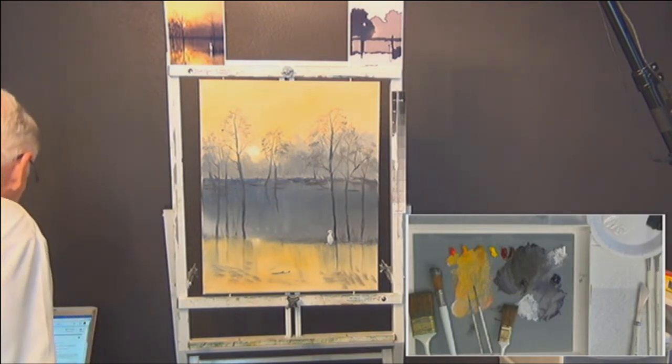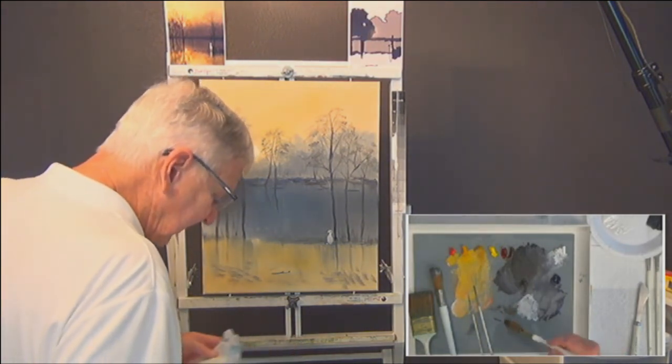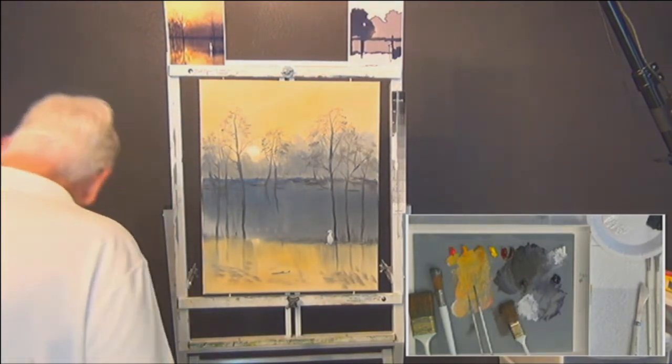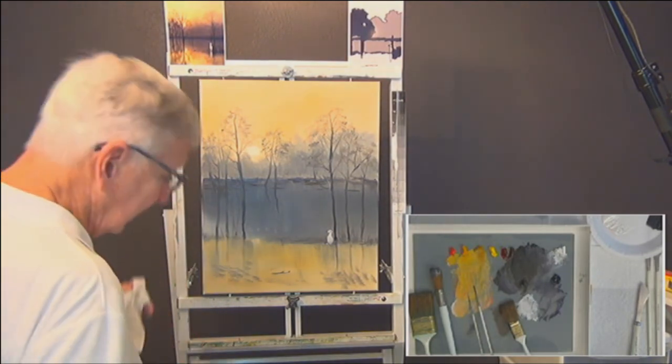Somebody asked a question about using water-soluble oils. Yes, I've tried those, and they work. There are some nice ones out there. They do leave a little bit different gloss on the canvas when you're done with them, but they do work, and they look good.